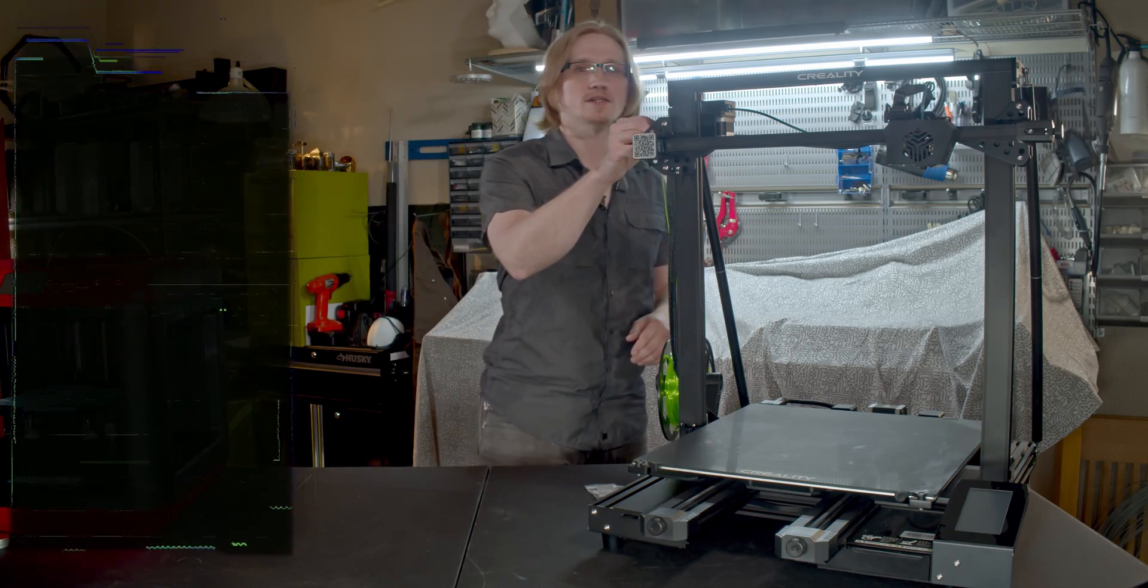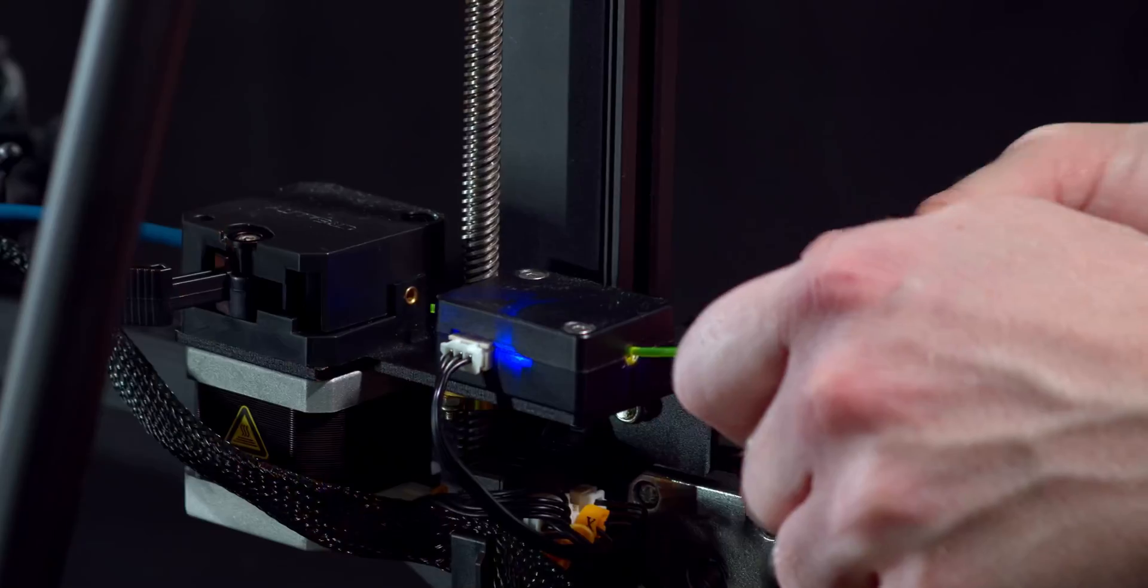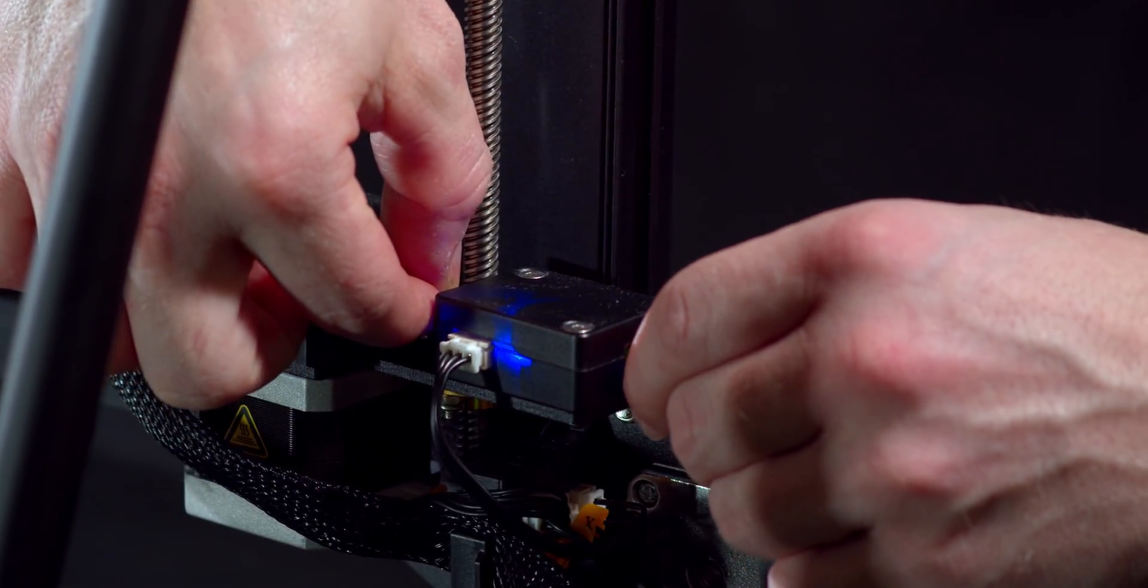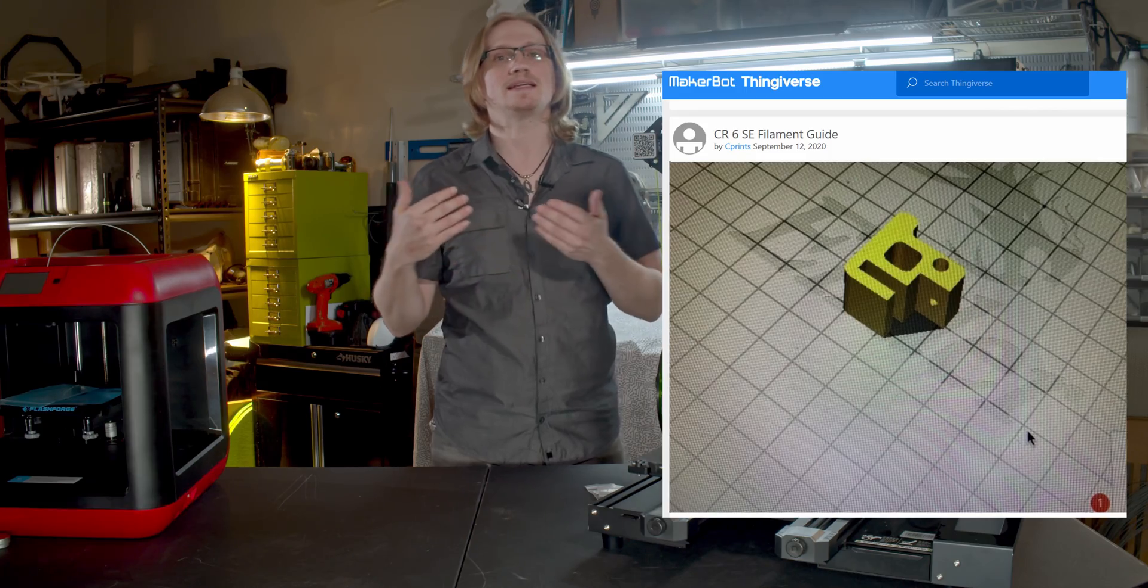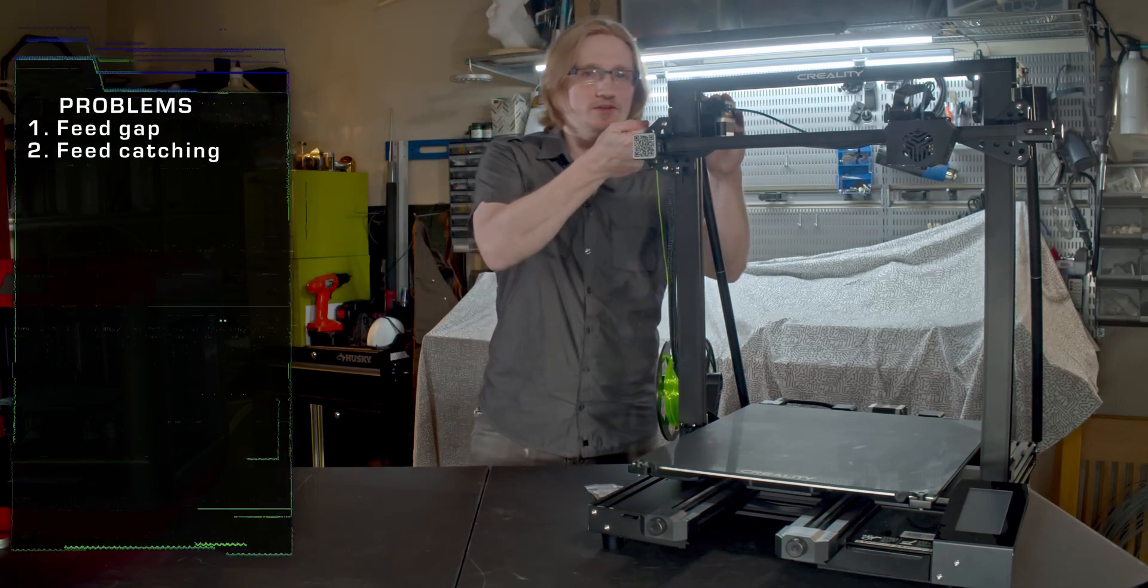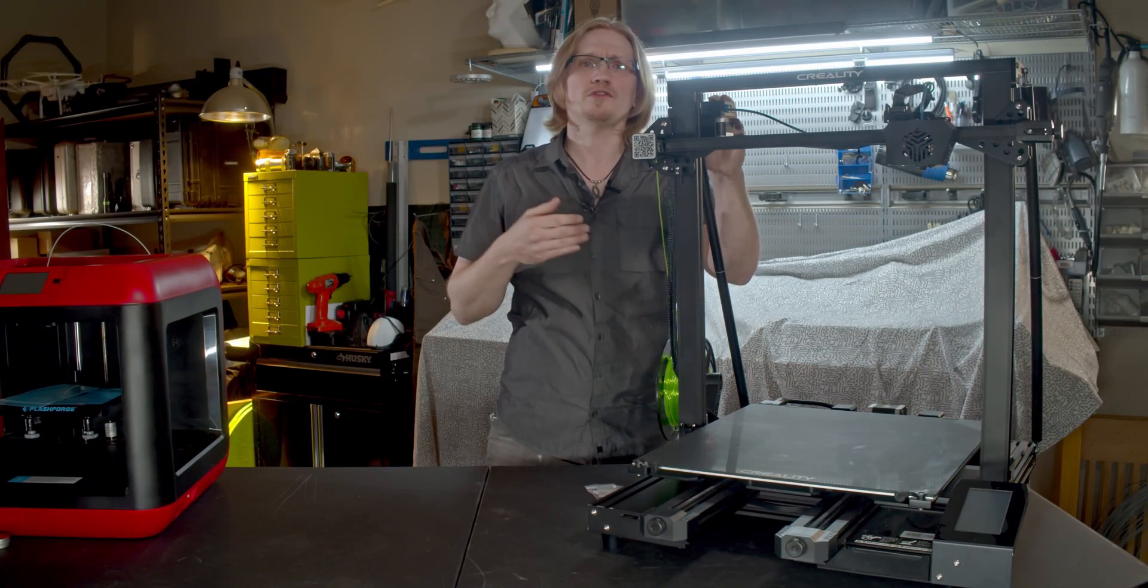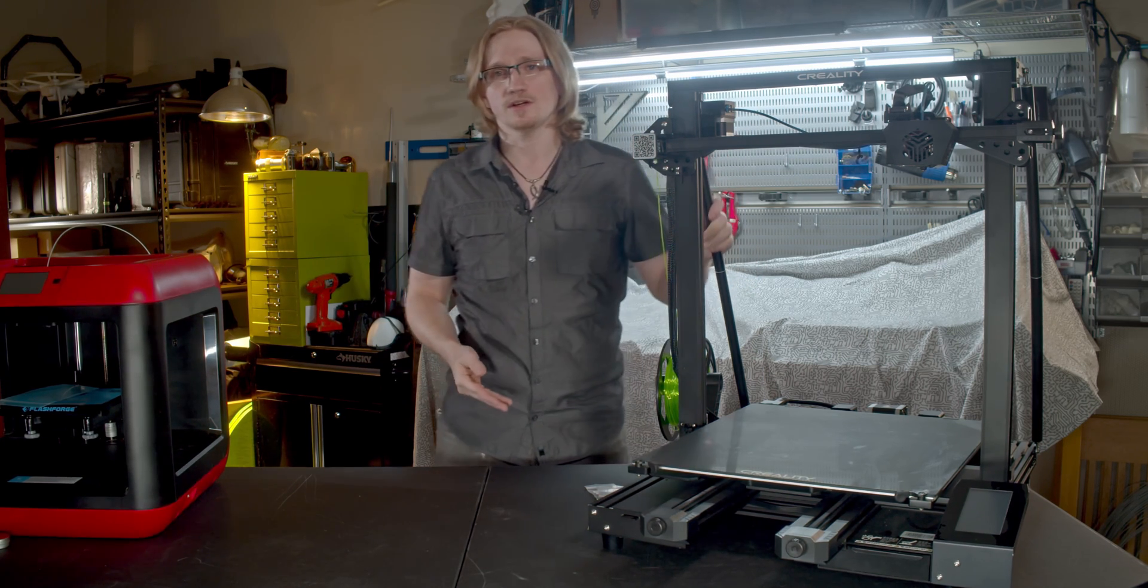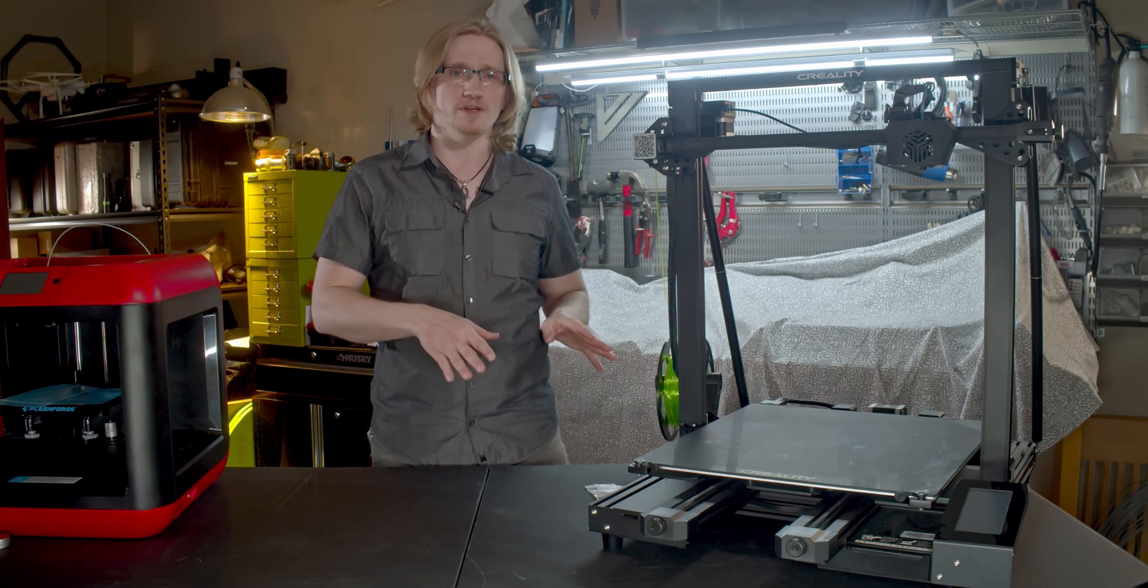Let's start with the filament sensor. There is a gap between the sensor and the extruder. The filament tip is often slightly curved, so it won't make the gap without reaching in between to give it guidance, which is really difficult, and I have smaller hands than most males. Now, there are 3D-printed files that will easily fix this issue, but it seems like a needless oversight. Now, right next to that is the extruder itself. Almost every time, I've had to twist the filament at least 90 degrees as I push it through the extruder to get it to go through. The only filament I never needed to do this with was certain TPUs due to their flexibility. I'm no engineer, so I'm not sure about a fix to this, and it seems a minor annoyance, but again, I feel it's an obvious oversight.